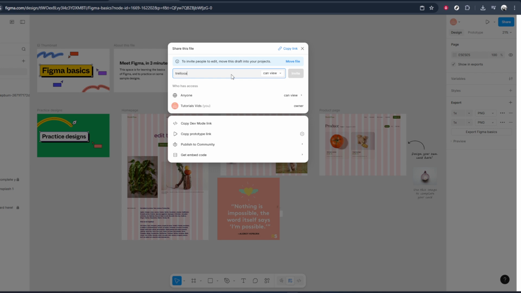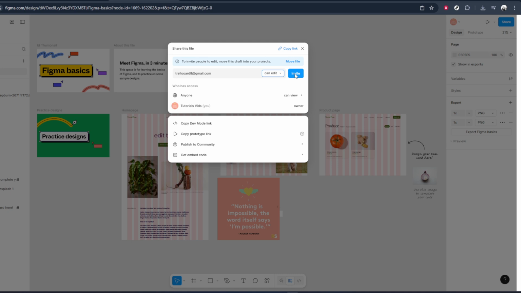When the access options open, you will see choices such as Can View and Can Edit. Click on the option that best fits what you want your client to do. If your client only needs to review the design, leave comments, and give feedback, choose the View option. This keeps your design safe from accidental changes while still allowing them to interact with comments and prototypes.